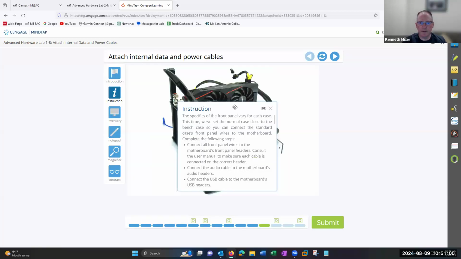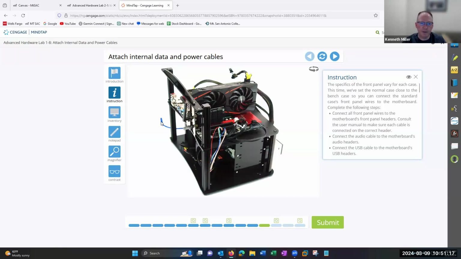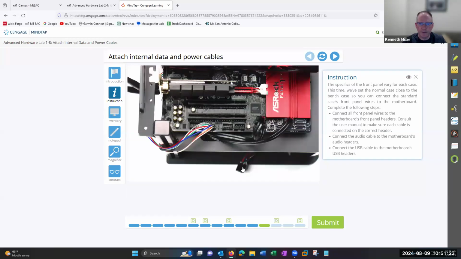And so connect all front panel wires to the thing here. So let's grab the front panel here, connect the audio cable, which is here.